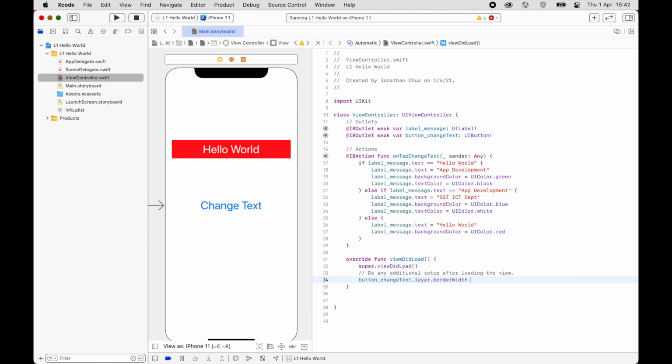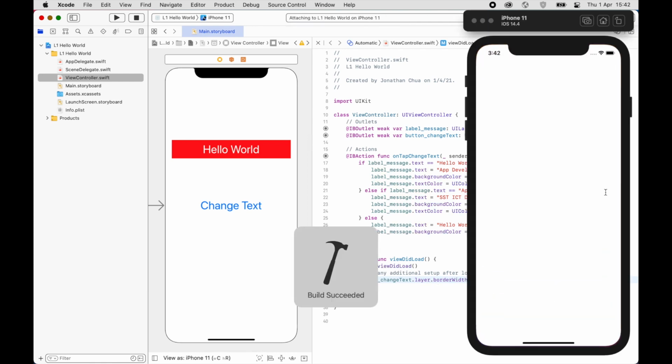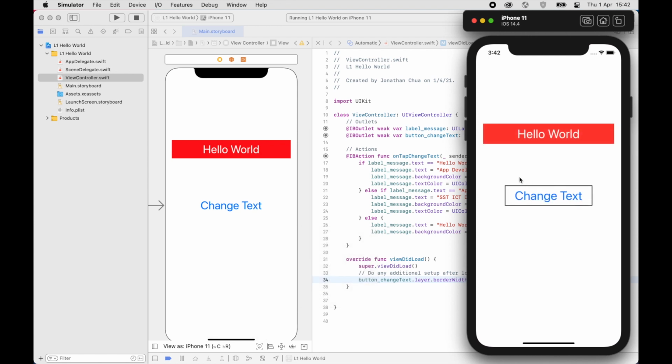So we will give it a border of 5 or maybe 2. Okay, and let's run it. So after the view loads, you will draw a border around the button.